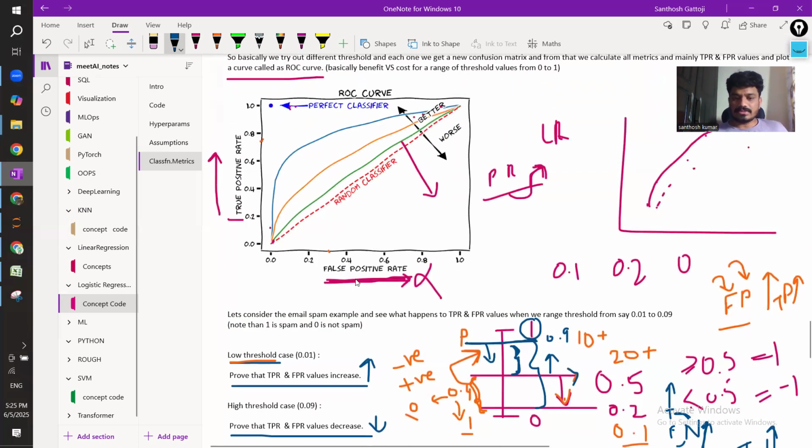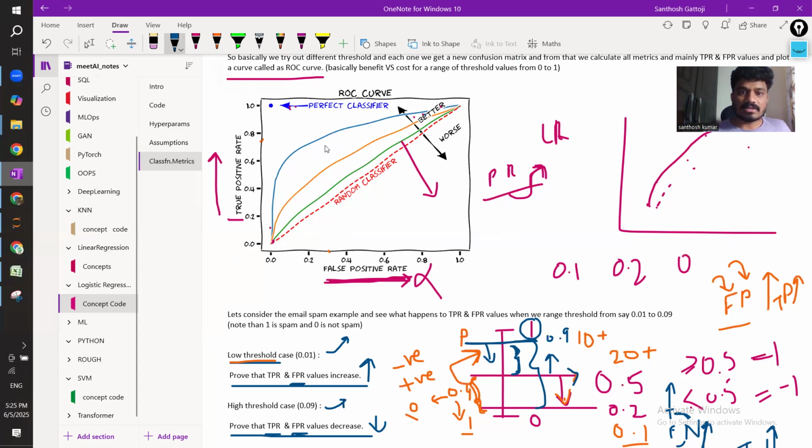So now in this case, you should decide. You might think, just by looking here, hey, we can go for the higher threshold values. But the problem is your TPR is increasing, which is good, but your FPR is also increasing, which is bad. So both are moving in the same direction. If I go for a somewhat higher threshold, your FPR is decreasing, which is error, cost, that is good. But your TPR is also decreasing, so the benefit is also decreased. So a lower threshold value is not going to work, and a higher threshold value is also not going to work.